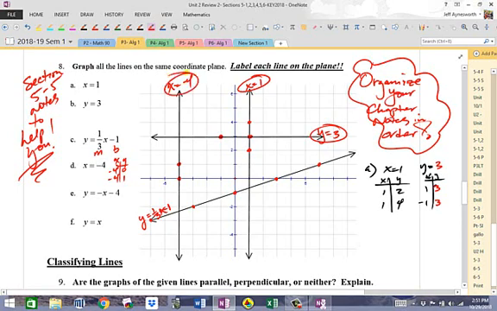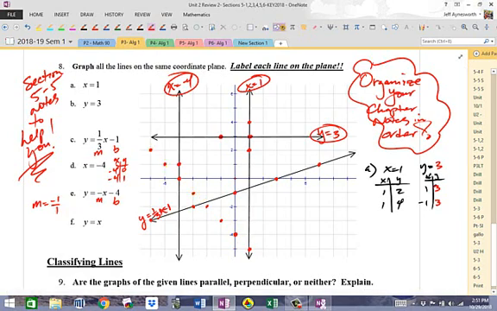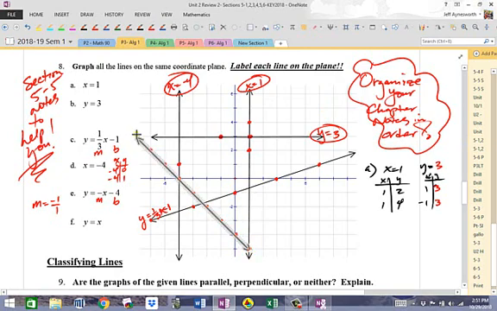And this last one here, the slope is negative 1. What that means is down 1, right 1 from the y-intercept of negative 4. So down 1, right 1. Reverse it. Let's go the opposite direction. So go up 1, left 1, up 1, left 1. Always plot a bunch of points so it helps you see the line form. So this one here is y equals negative x minus 4.